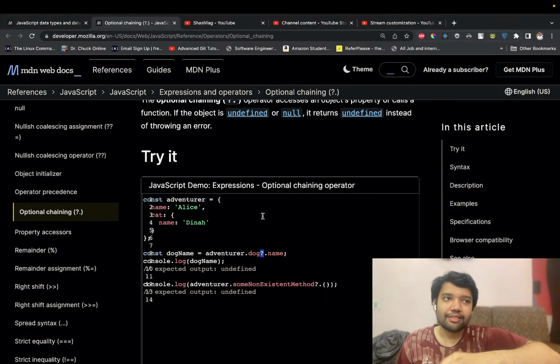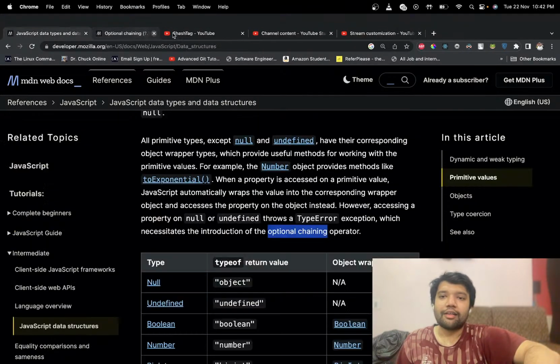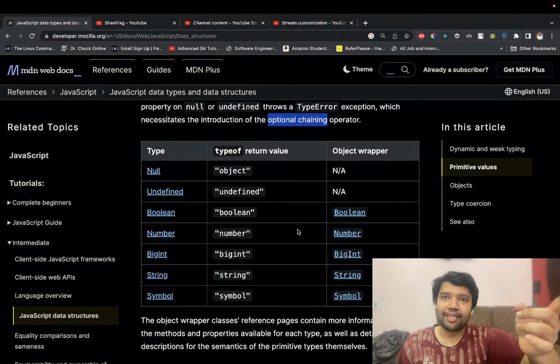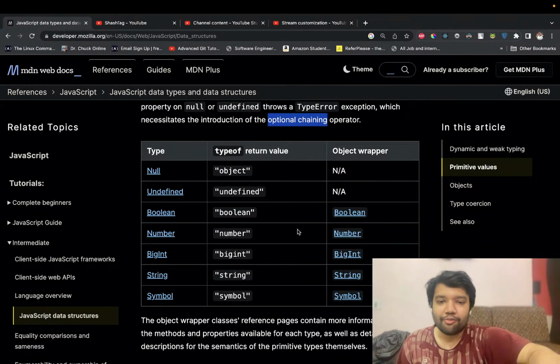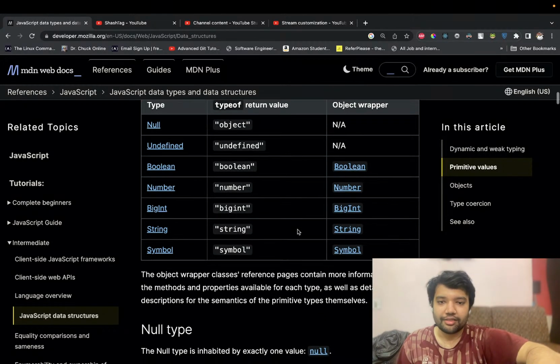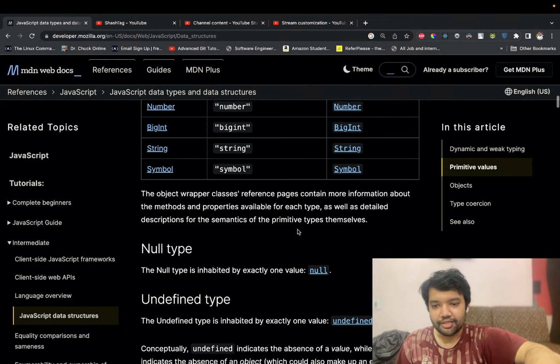If it is undefined or null, it will not throw an error. Earlier, before optional chaining, you had to write if (data) and then make that whole block of code, but now you can just optional chain it.